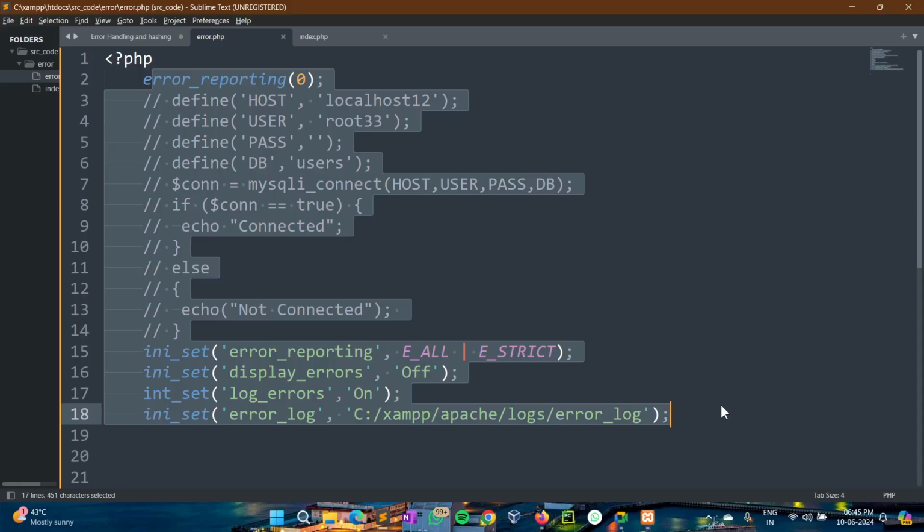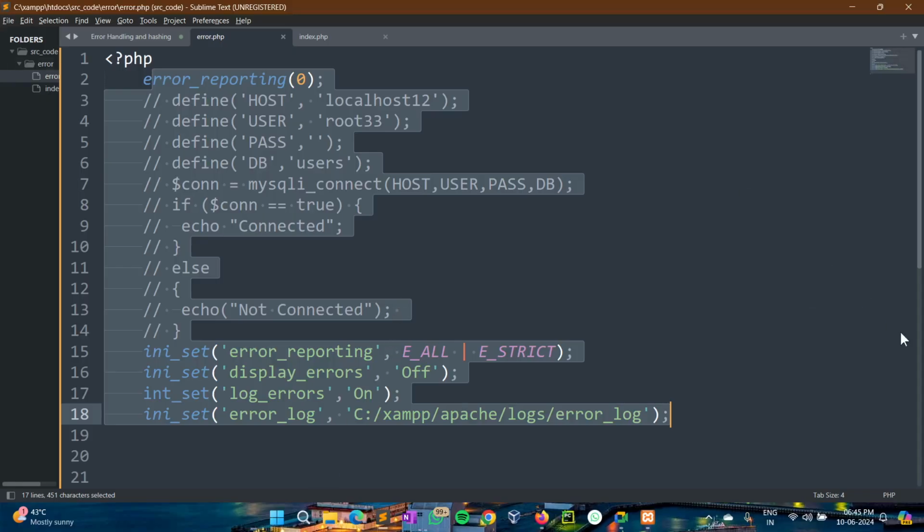First of all, let's become familiar with the code level, how things actually go in a real-time scenario. So yes, this is how we can hide the error from the browser in a real-time scenario in a PHP application. We just use the error reporting function, and then the ini function. Then we can set that, and we generate the error in the log file.